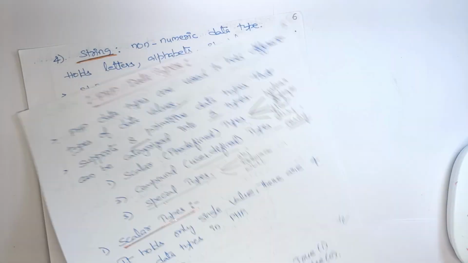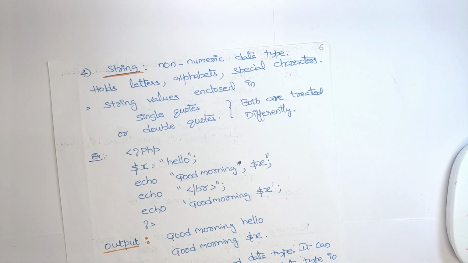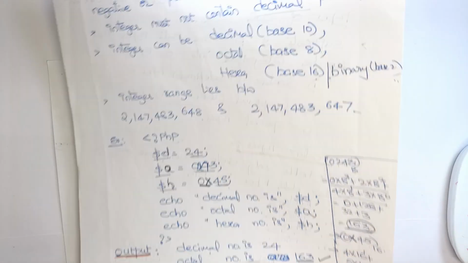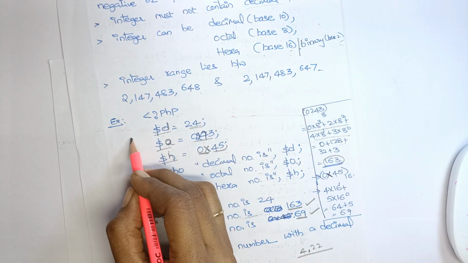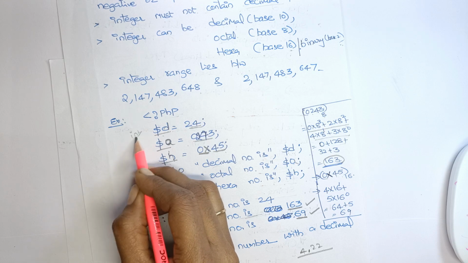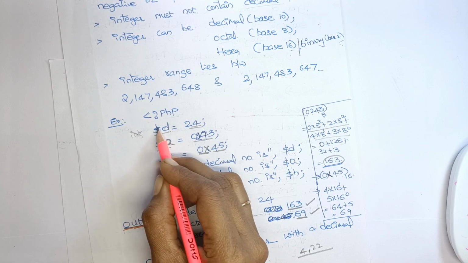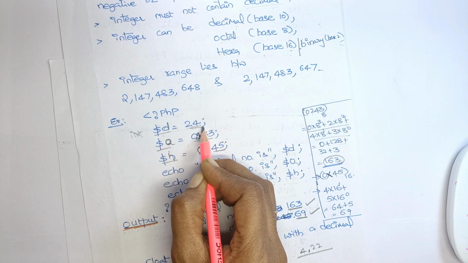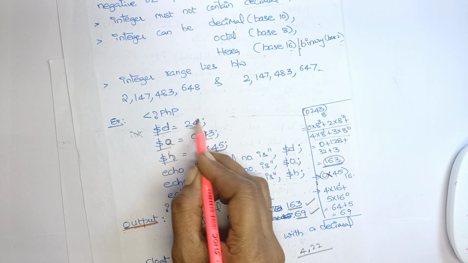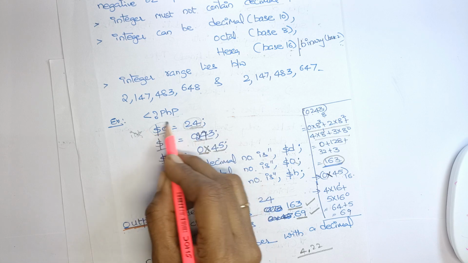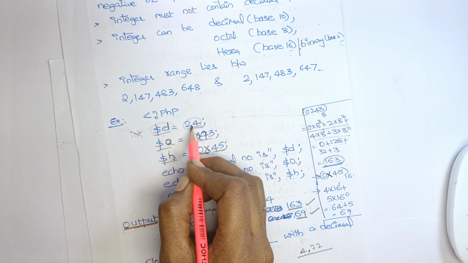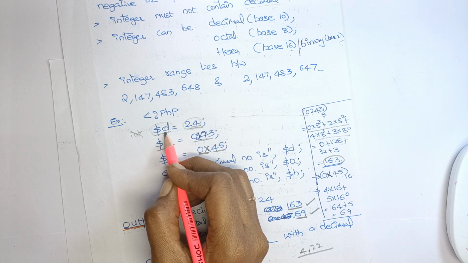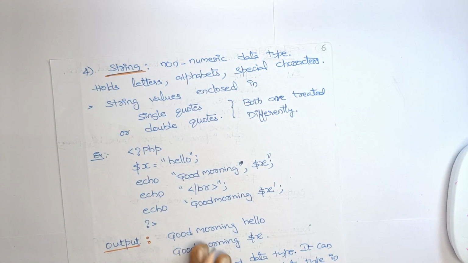Okay. Next we will see string. So here in PHP, all the variables, if you observe here, are loosely typed. You need not mention int, like that we don't write. Just we write the variable name and we store some integer value. So if you are storing an integer number, it is holding integer values, which means it is an integer data type. Okay, and so on.